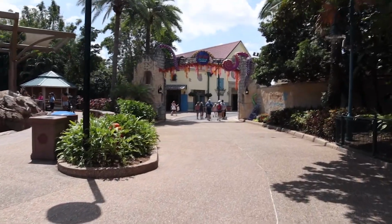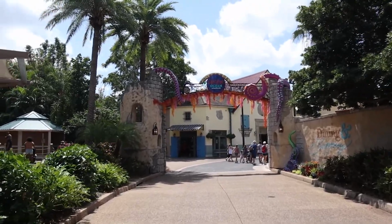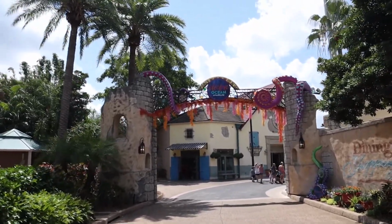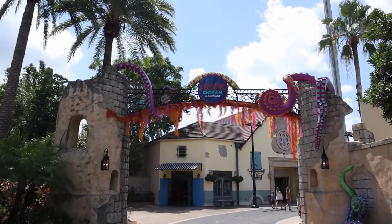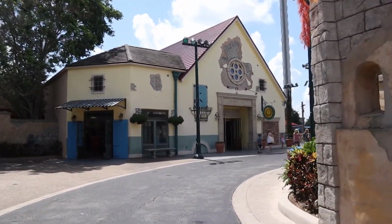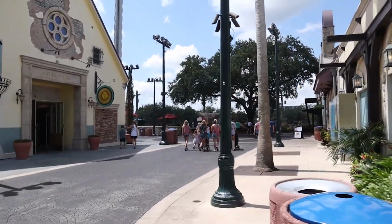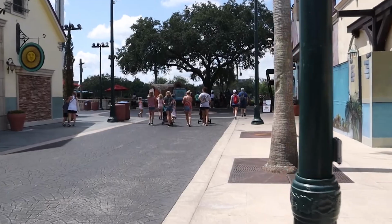It's very busy here, so I'm hoping they do have the open spots, but we'll see. Electric Ocean, the signage is really cool over here. They have a lot of dance festivities throughout the park, and then they have the Club Electric, which is really neat, and we hung out there a lot. We came here last Friday, and the fireworks show was really amazing. It blew me away, really.